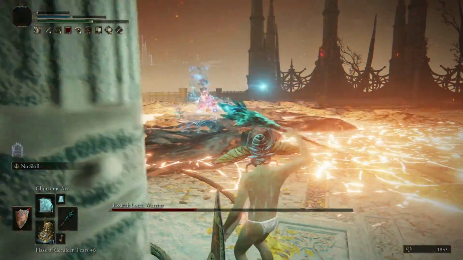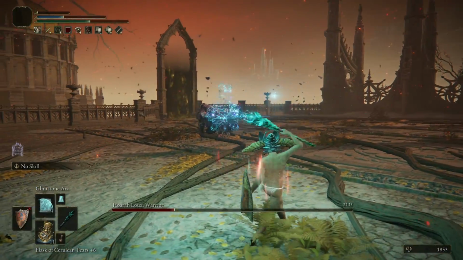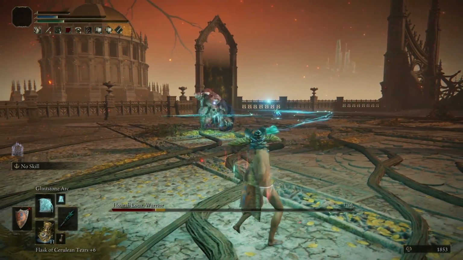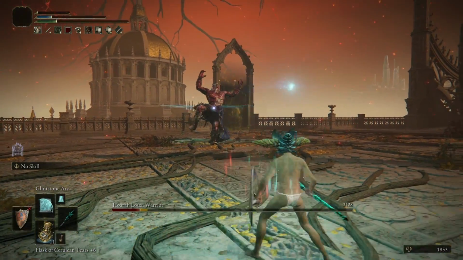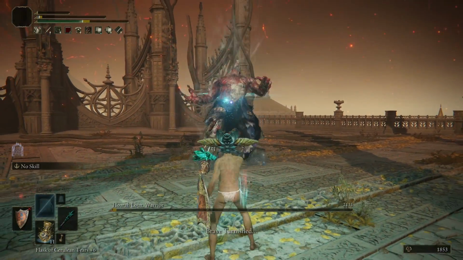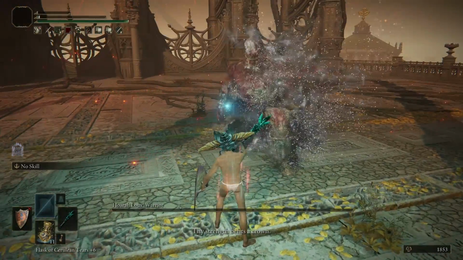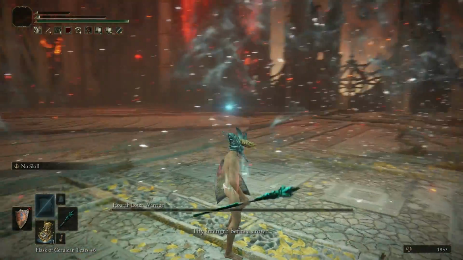And also in this phase as well, he has lower magical defense. And I was able to stagger him as well, allowing me to spam and deal a massive amount of damage. And after that, it was just a smooth and clean kill. Poor Godfrey here only lasted about 2 minutes and 4 seconds. Also, I suffered no deaths.